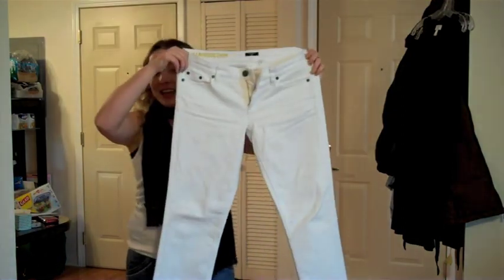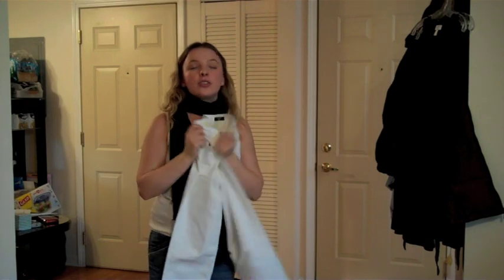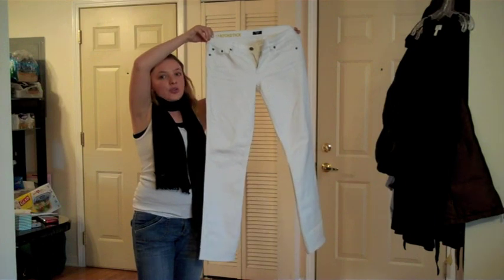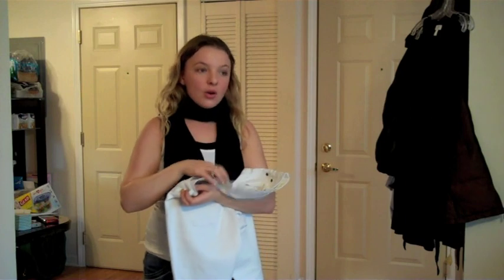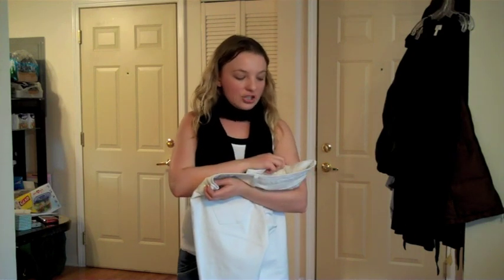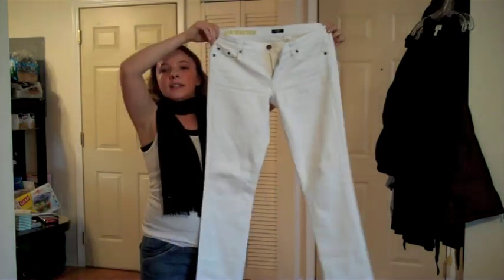I showed my white jeans in my outfit of the day on Sunday — I love white jeans for summer. They're so easy to accessorize with pretty much any color shirt and sandals, and you look so cute and pulled together. These are a white pair of skinny or straight leg jeans. I had to buy another pair because the ones I have now are just a little bit tight, and I'm definitely not a fan of muffin tops, so I went up a size. These are called the Matchstick Skinny or Straight Leg Jeans and they were $41.65.